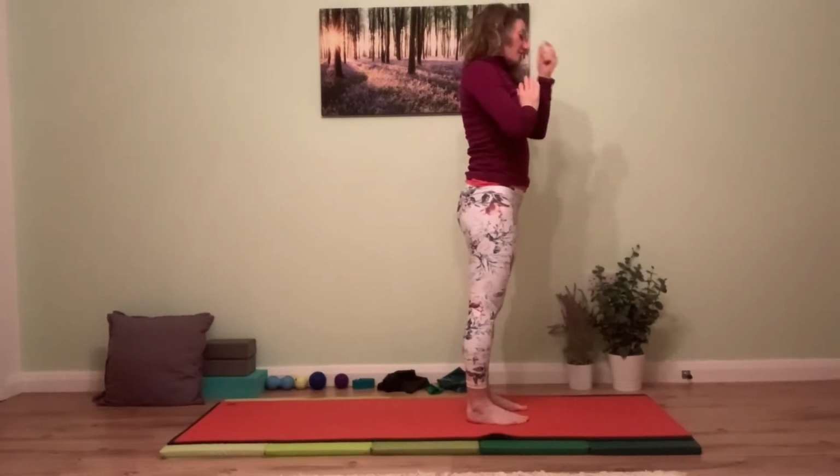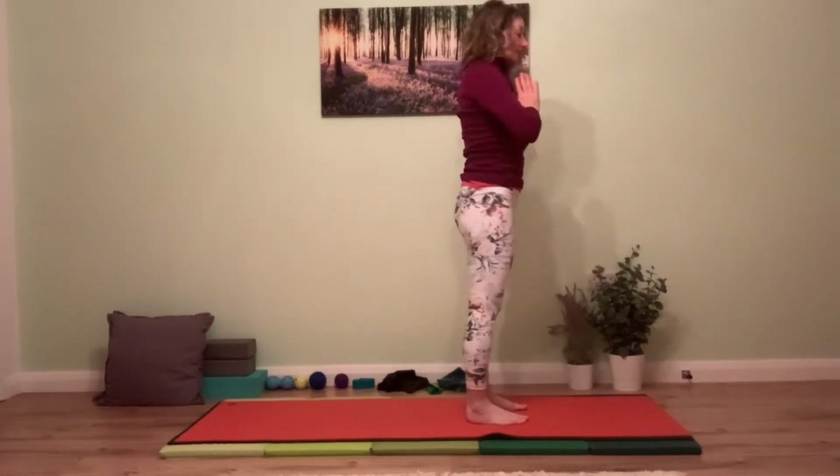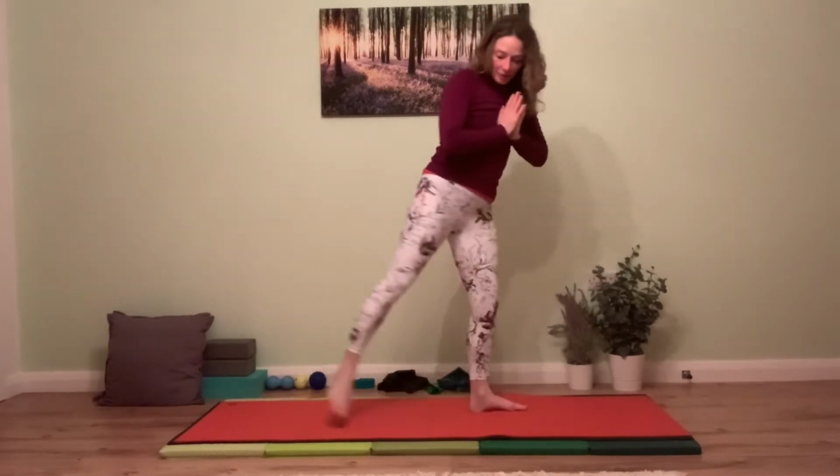So we're going to start to feed in a few movements which are building up towards triangle. So we're going to take a step open to the side and adjust the feet so that they're facing straight ahead. So you can place the hands onto the hips, we're just going to wiggle, okay? So not a highly technical yoga term. But we're just going to wiggle the hips. Hopefully all okay.